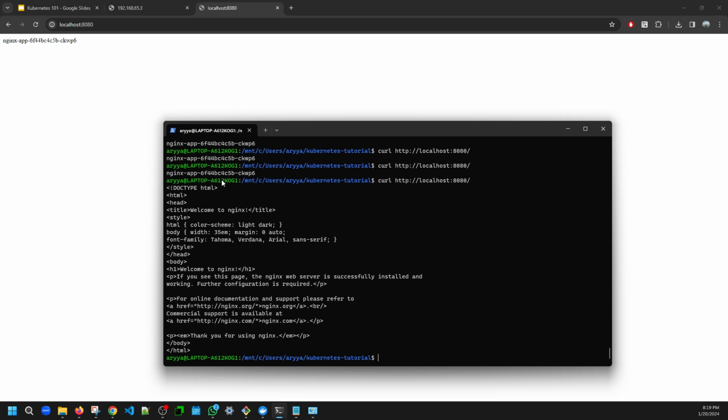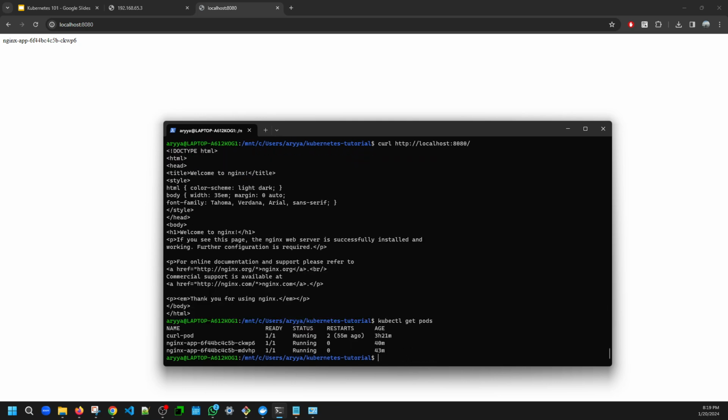The idea is that whichever pod it is, kubectl get pods, this one or this one, should have a consistent value or consistent file.